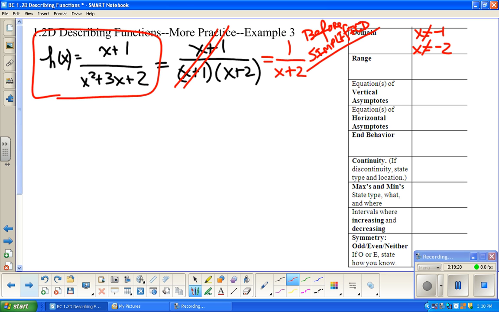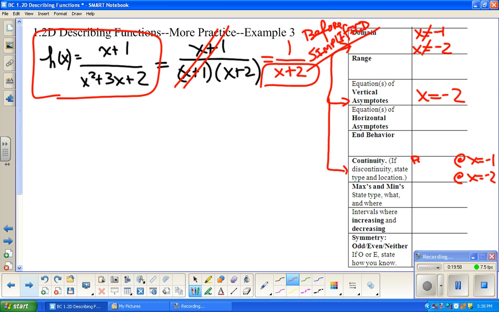Okay, so where are the vertical asymptotes? X equals -2. Okay, so this is what I'm talking about, where these things go together, but they're not perfect. There are discontinuities at x equals -1 and at x equals -2. Okay, x plus 1 is a factor that disappears, though. It is a removable discontinuity or a point discontinuity, whereas the other one is something that you just can't get rid of, and that is an infinite discontinuity.